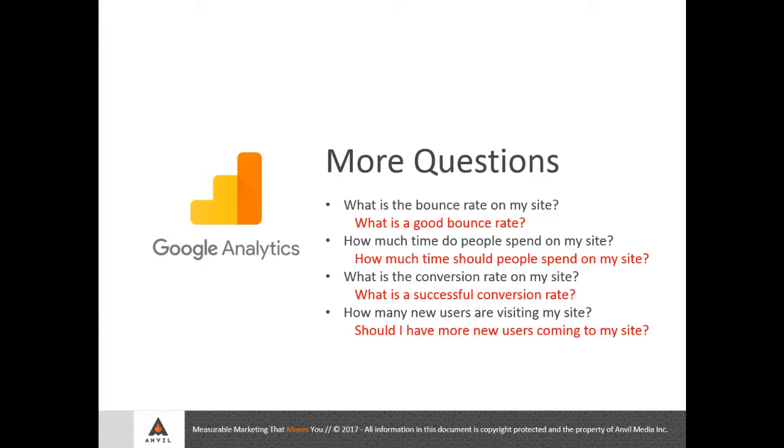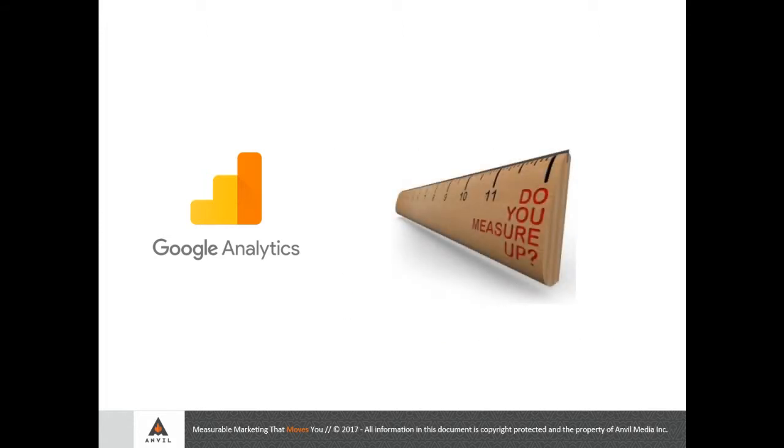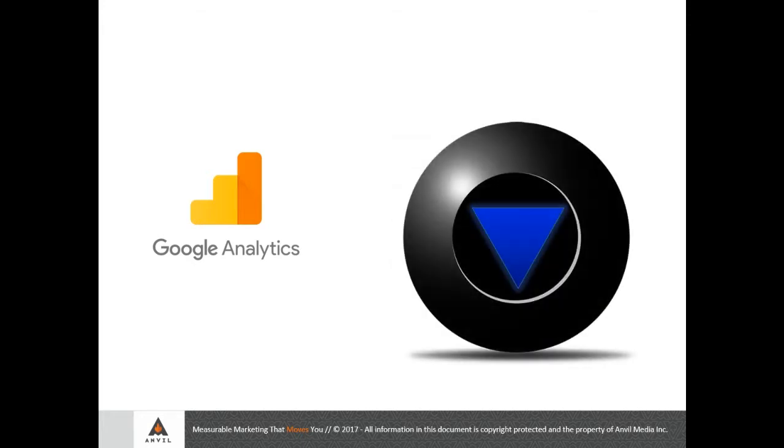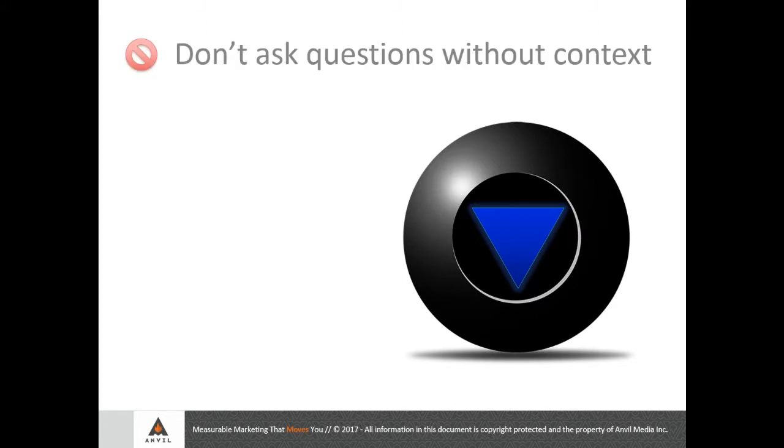And the problem is that a lot of times people are using Google Analytics to compare themselves to industry averages. They're basically asking, how do I measure up with the competition? But the problem with industry averages is that if you are comparing yourself to what the average is, it's not really telling you how to make it any better. And even if you are above industry averages, it doesn't necessarily mean that you can't make your site even better beyond what you're already at. Google Analytics is not a measuring stick. What it is, is a Magic 8 Ball.